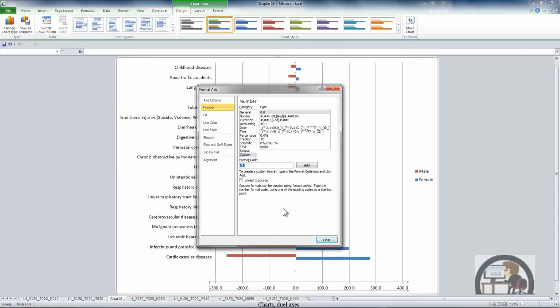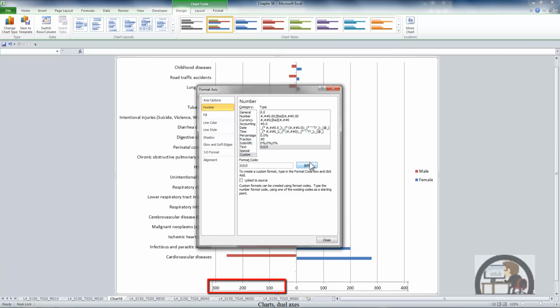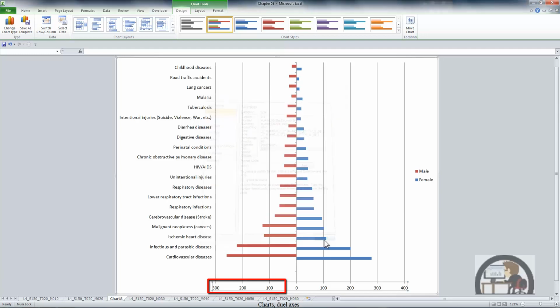And as you may know, there's 4 different quadrants when you're setting up a custom format. The first quadrant has to do with the formatting for positive numbers, and these quadrants are separated by a semicolon. The second quadrant is for negative numbers, and the third quadrant, if there's only 3, is for formatting zeros. So I'm going to add that to the custom list and then close.